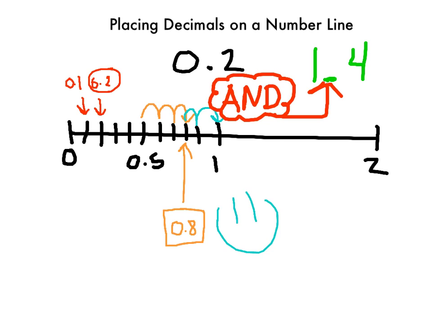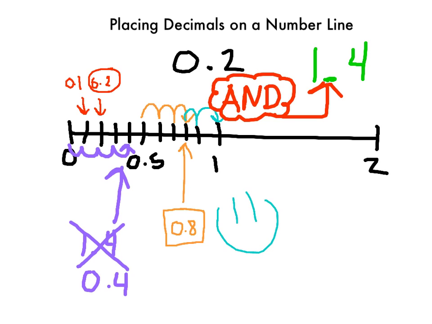Okay, so 4/10. So it's obviously 1, 2, 3, 4 right here. That must be 1 and 4/10. Well, I think that was a really good effort, but you might want to look again and try again. Because that is between 0 and 1, which would just make it 4/10. So that would be 4/10.